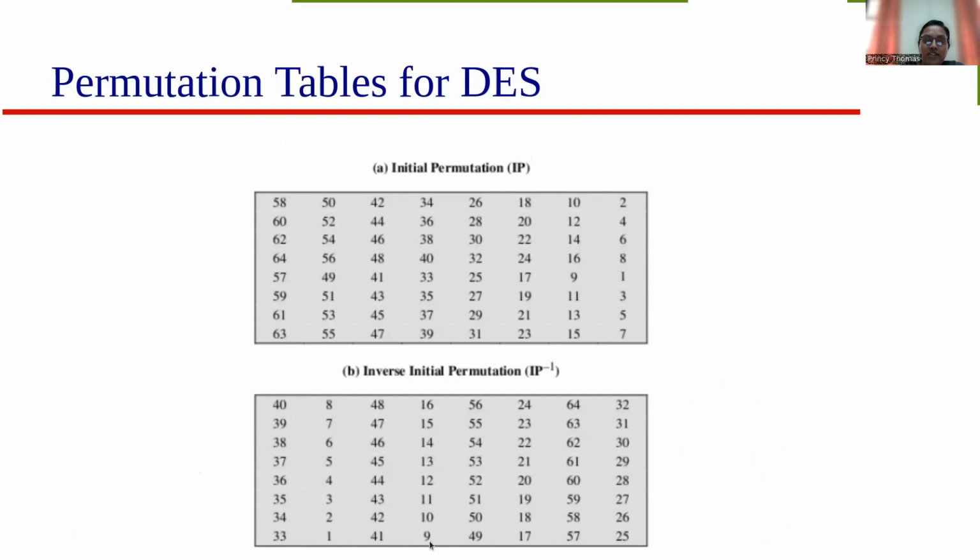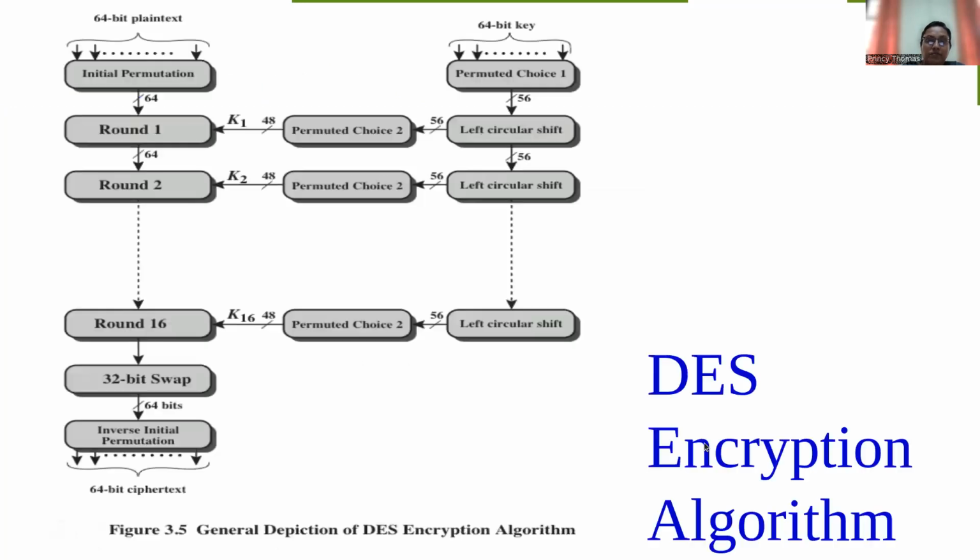So we have alternate rows that get the input over here. So 1 to 8 is in the second row, 9 to 16 is in the fourth row, 17 to 24 is in the sixth row, and 25 to 32 is in the eighth row. Then again, beginning from 1, 33 to 40, 41 to 48, 49 to 56, 57 to 64. This is how the initial permutation and the inverse initial permutation are done.